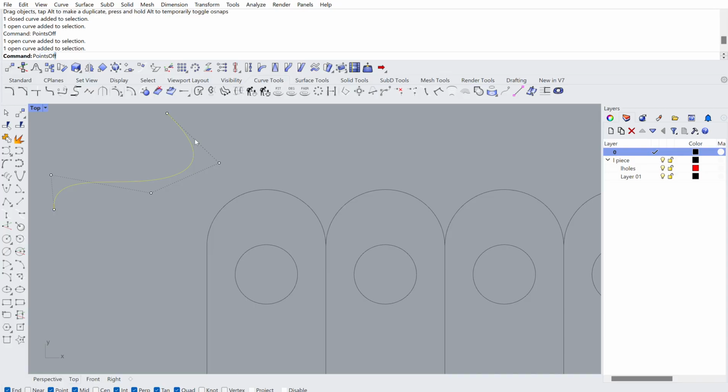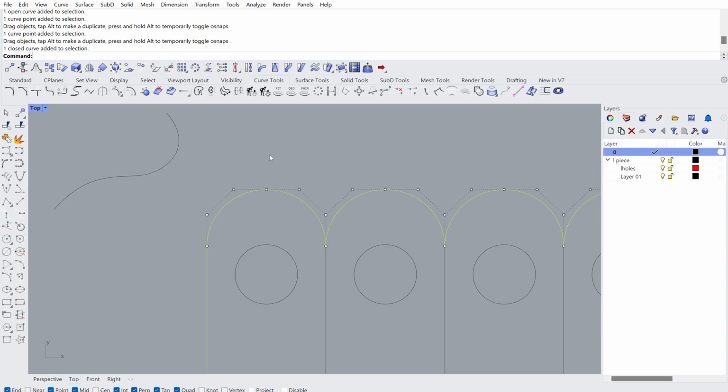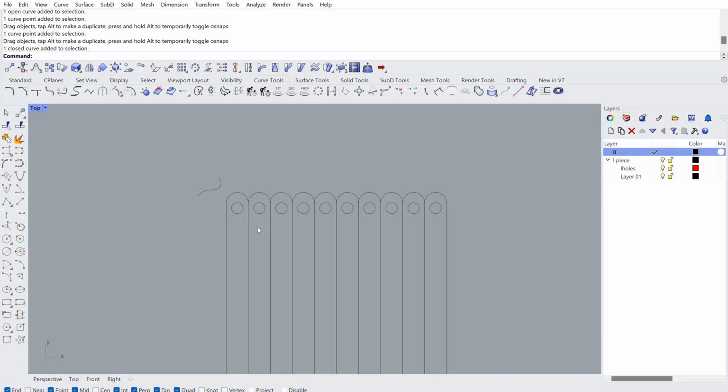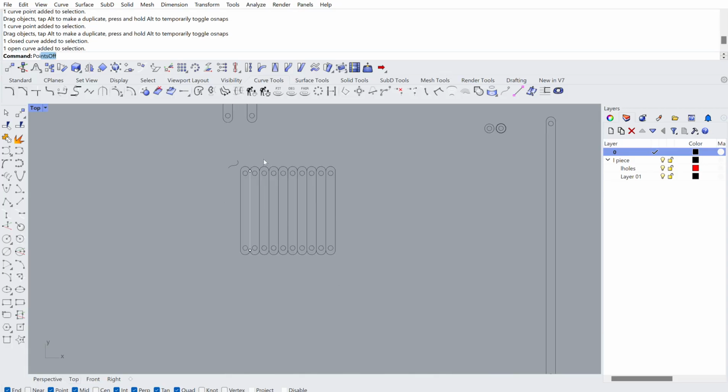Points off. Wait, I guess I don't know. I guess with control curves they always show the points. So maybe I'm just bugging. Yeah, I might have points on by default. I don't really know what's up with that. Anyway, if you couldn't find the points and you wanted them, you could do points on.